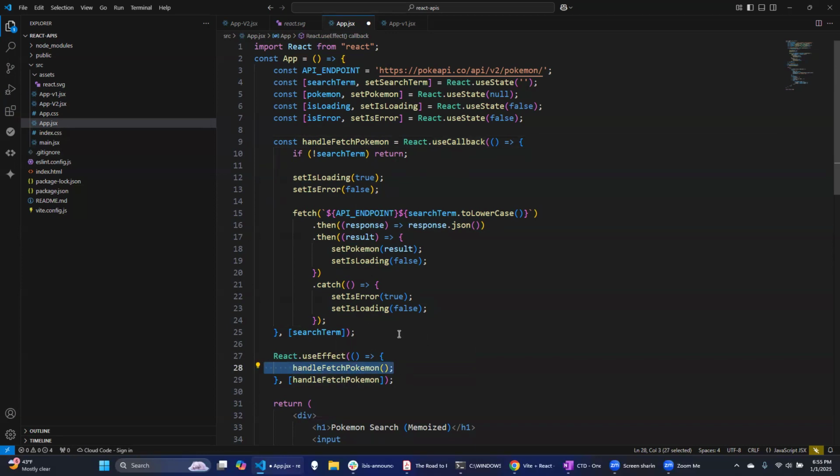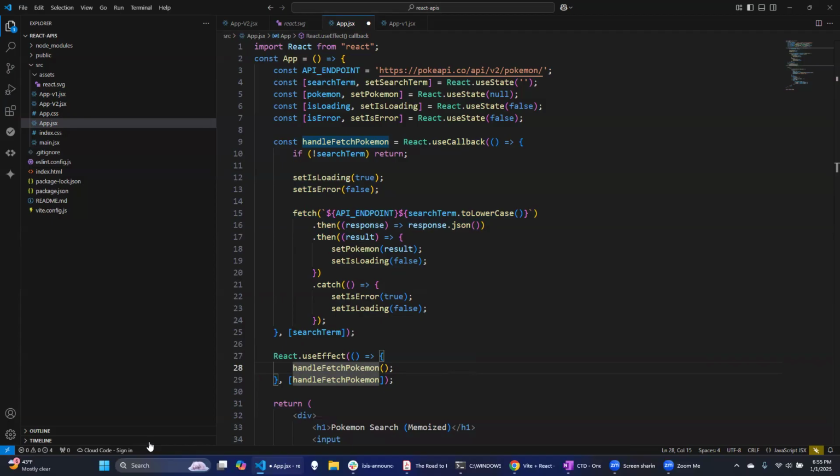And once the function is called, it will change itself again, and once it is changed, it will trigger the useEffect again. That will call the function again, and that will change the function again. So you see where I'm going with this. Calling the function changes the function, and changing the function calls the function again. So we are going in a circular manner, in a loop, and this loop has no end to it.